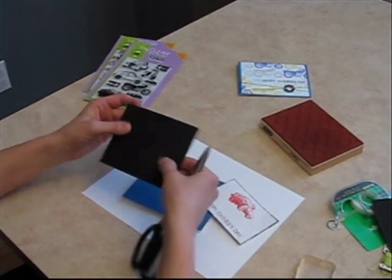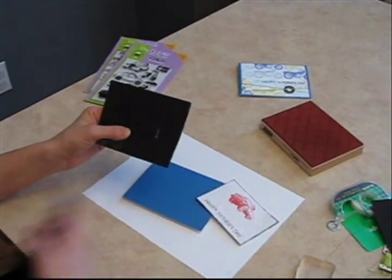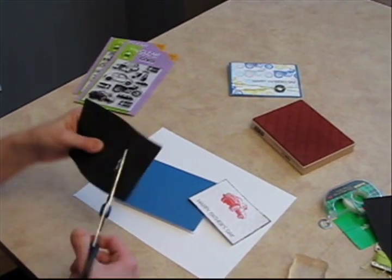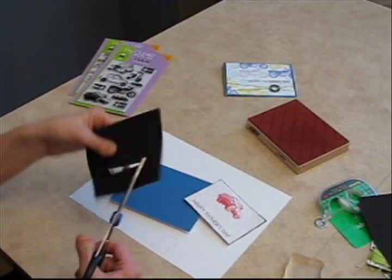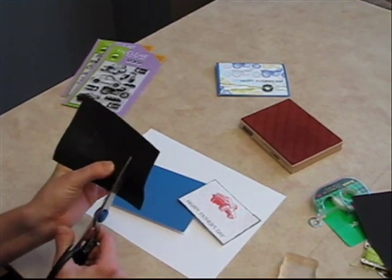So what I thought to do is cut a hole in the sandpaper. I've already punched a hole to make it easier for myself. And I'm just going to use my kitchen shears and cut a rectangle. It doesn't have to be a big rectangle, but just big enough. And it won't be seen.